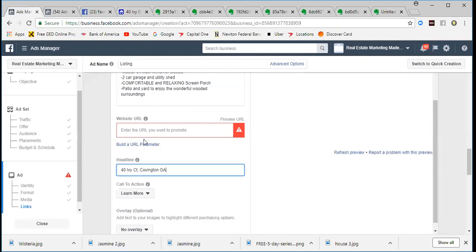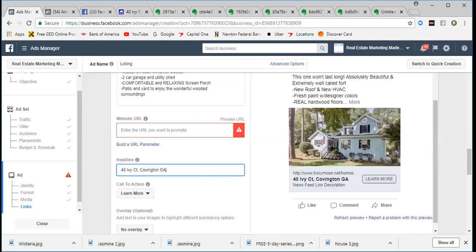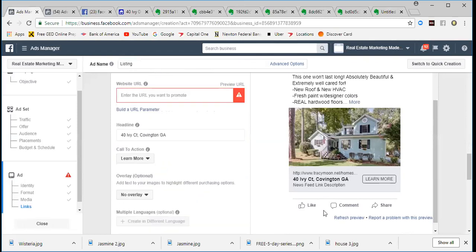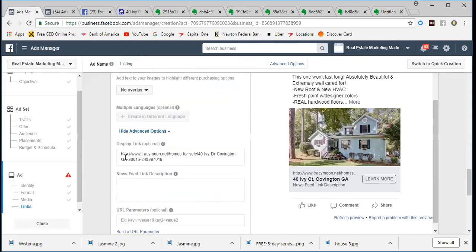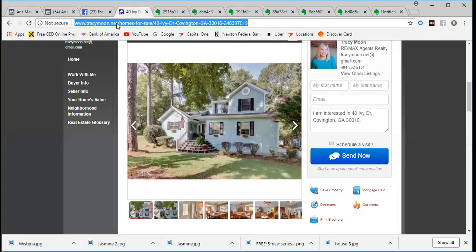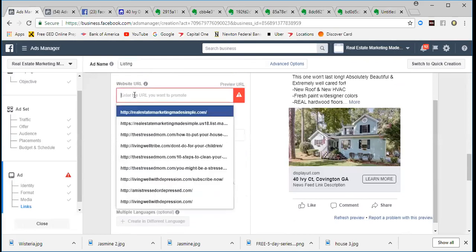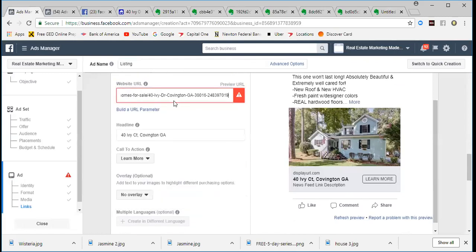And forgive me because I'm not going to get super creative right now. I just want you to understand the parameters behind it. Okay, news link feed description there. You see where it says that. Okay, this is optional. I'm going to take this out because you see how it's showing there. I don't like the way that looks. So I'm going to take that out. And I'm going to bring this back over here because that does need it, because that's where when they click it, it's going to take them to.